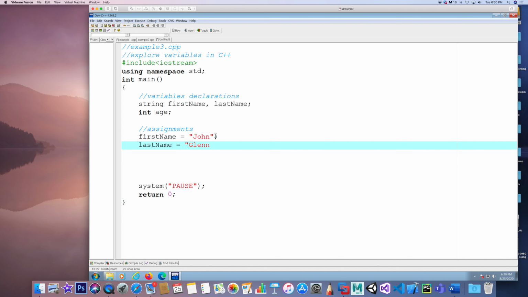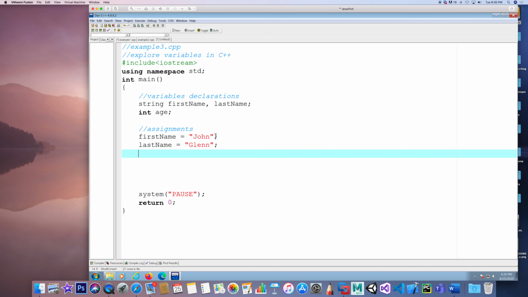I think it's two N's for Glenn, yeah. And then semicolon. So there. How about age? Age, I don't know how old he is. I would say about 78, maybe. Maybe not. Let's suppose that was the case. So as you can see in this assignment block, I was able to give values to these variables.